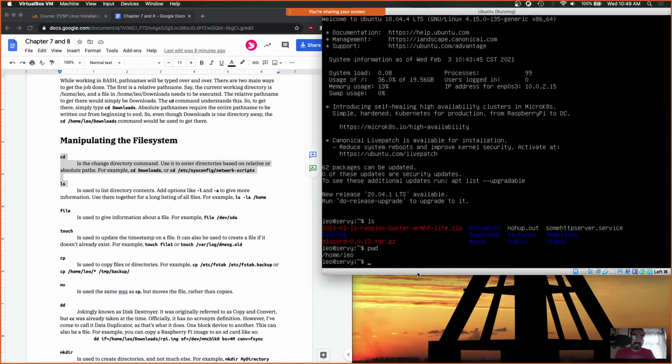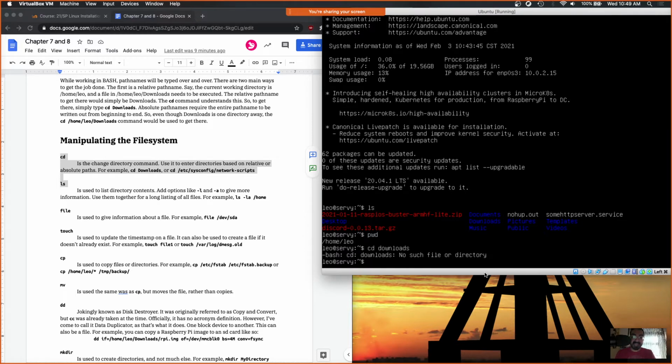So let's say when we did our ls, we noticed there's a Downloads directory up there, and that tends to be where most of your downloads go, especially if you're downloading from a web browser or something like that. Let's say that we want to go into it. To do that, we'll use the cd command, which is change directory. Now notice, and this is going to be something that happens with Linux forever, notice the capital D in Downloads. Let me just show you what happens if I ignore it. So cd downloads.